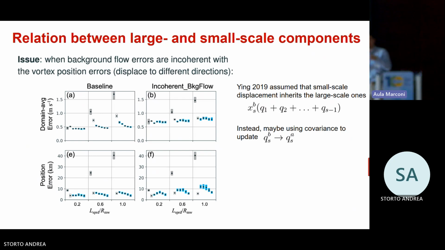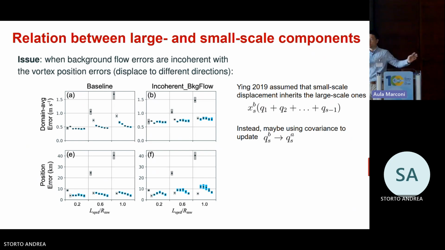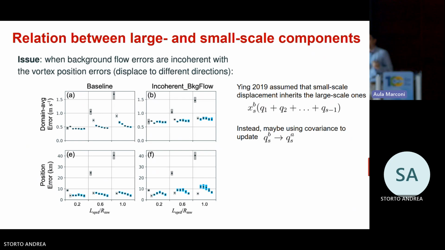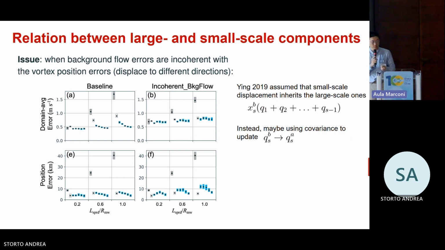For example, if you have a high pressure system where the high pressure needs to move to the south, but the hurricane actually moves to the west in prior members, and then they are not related to each other. If you solve for the high pressure system displacement error and say, okay, my hurricane needs to move to the south, then you increase the prior displacement error. So this is a problem. So I shouldn't always assume that Q and the residual errors in the small scales are fully correlated.